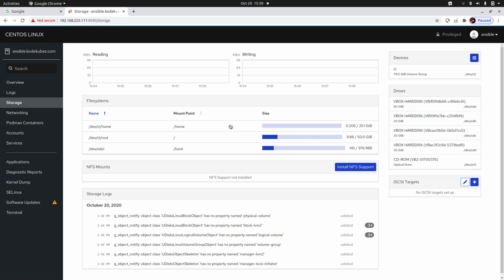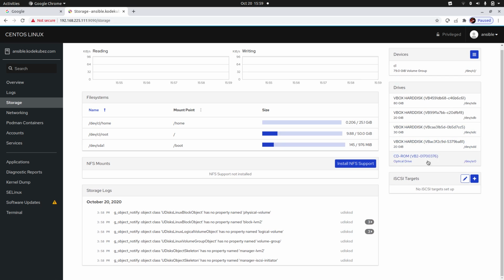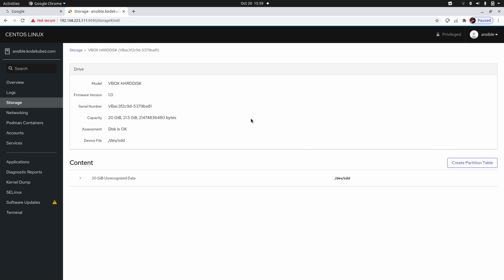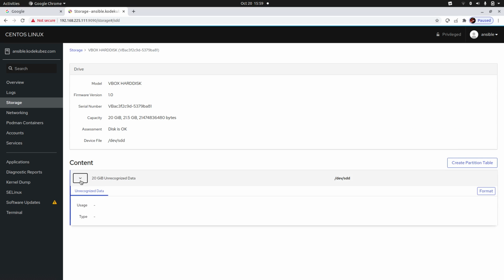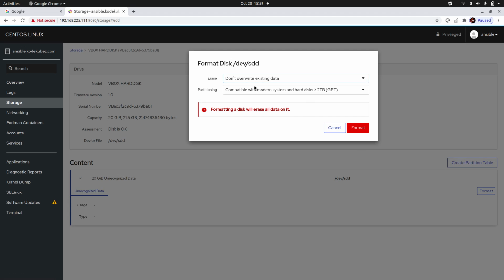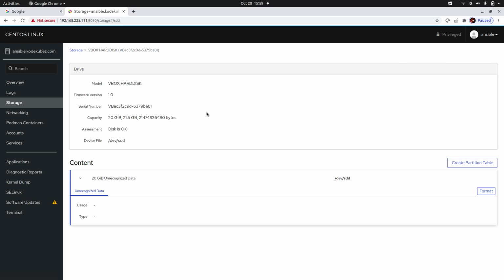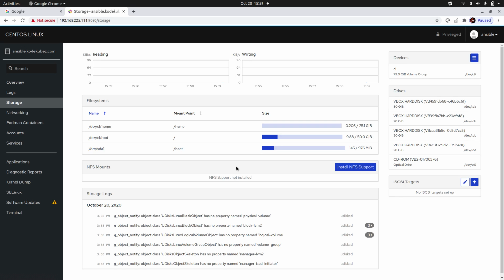And if we go back, this SSD is the device. If we go here, see, we can format it and we can create the partition table. First we have to wipe it out, then we can create the partition, all those features. Anyway, that we will do later.